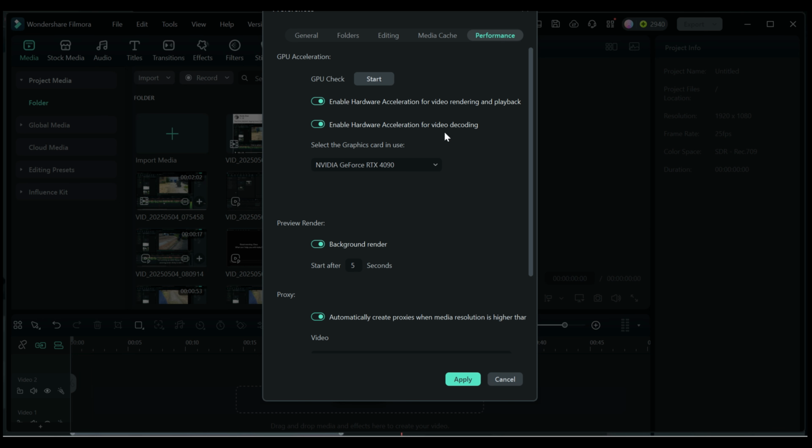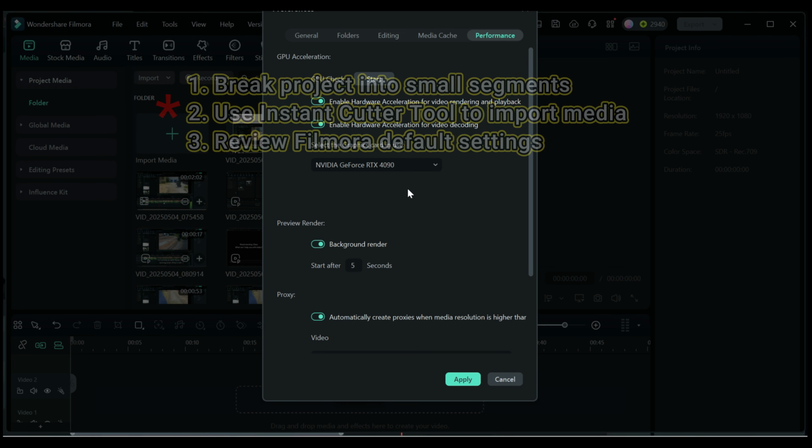Likewise, if you do have a ray tracing GPU and it's not activated, you want to have it activated. On this particular feature, you want to make sure that any changes you make, you apply them, exit Filmora and restart, because this does not take effect until you restart Filmora.